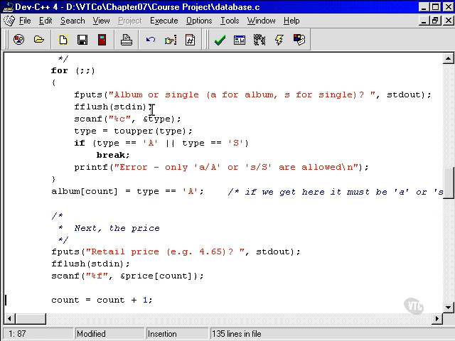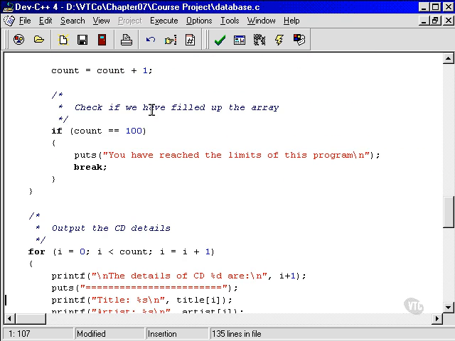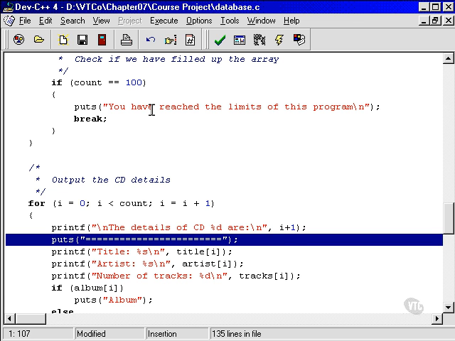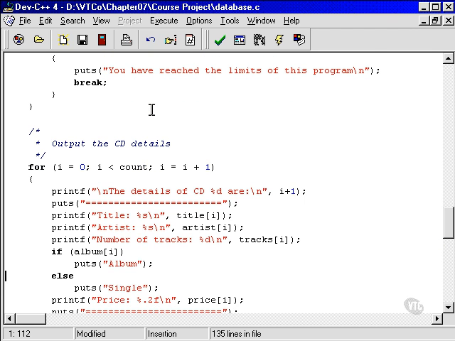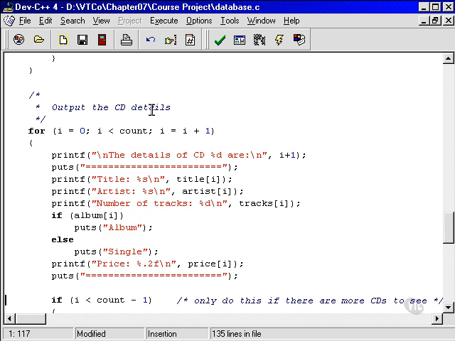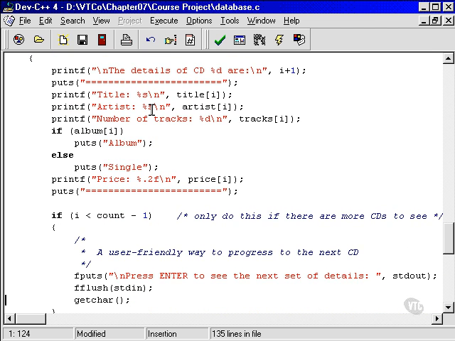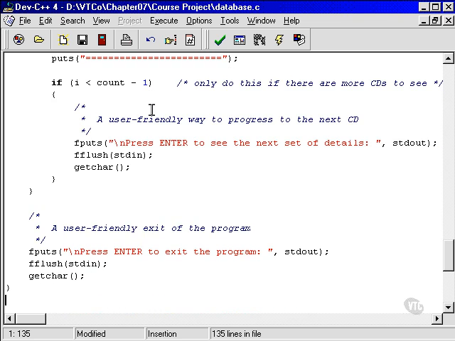And the rest of it's all pretty much the same. Blah blah blah. The odd puts can be used here when we're not doing anything clever. We're not using any %d's or %s's, so I can just use puts because it's faster. There's another one there, another one there, another one there, another one there, and that's it. Pretty simple. I told you it was simple.